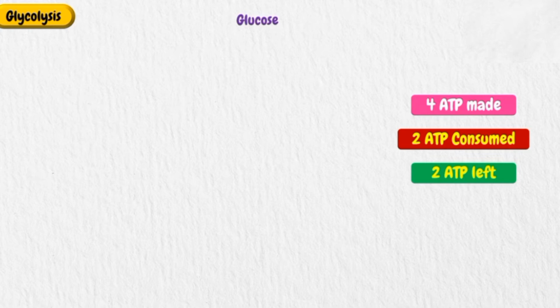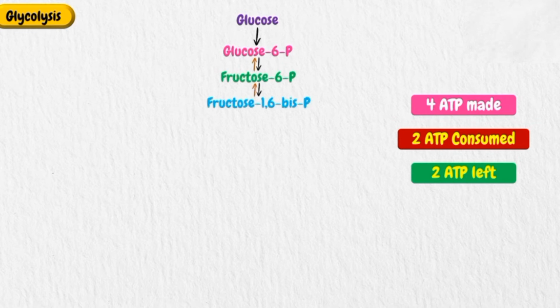The 10 steps that make up glycolysis can be divided into 2 phases. The first, called the preparatory phase, consists of 5 steps and starts with the conversion of glucose to fructose 1,6-bisphosphate, F16BP, through 3 enzymatic reactions, namely a phosphorylation at C1, an isomerization, and a second phosphorylation, this time at C6, with consumption of 2 ATP.